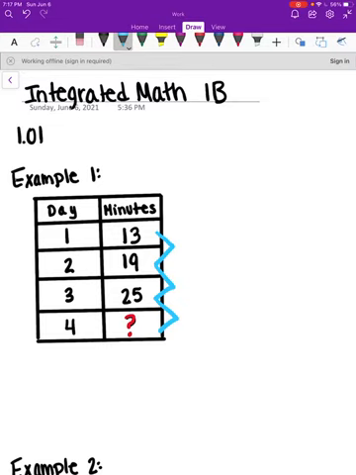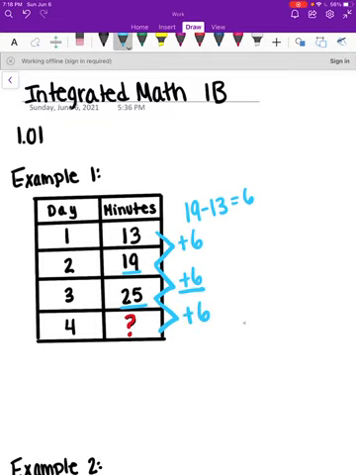So I'm thinking there's really only one way that I can think of to get from 13 to 19, and that's by adding 6. I can think of this by doing 19 minus 13, which equals 6. So 13 plus 6 is 19, but we have to make sure that we're adding 6 throughout the whole table. So 19, if I add 6, does it equal 25? Yeah, 19 plus 6 equals 25. So because we're adding 6 both times, we can safely say that we need to add 6 down here.